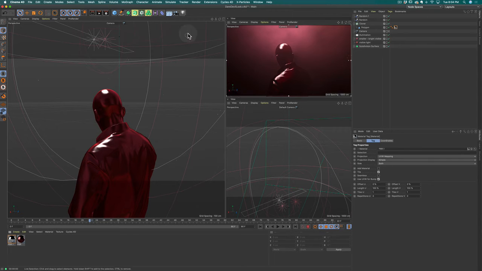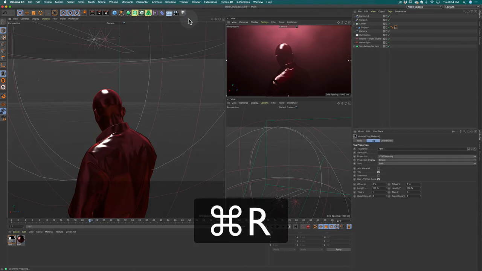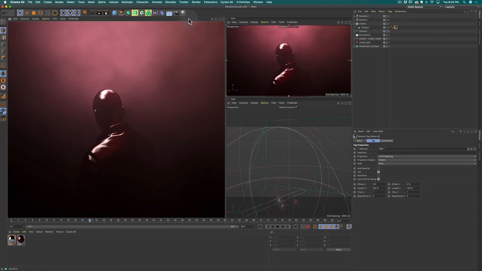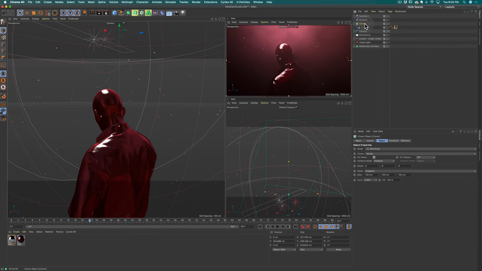Now they are showing up, and if I do a Command R render again, they are actually showing up all over my scene. You can see some down here, there's one here and here, they're out here. They're not being isolated to this sort of sphere around his head, which is what I want. So how am I going to do that? I'm going to create another cloner effector, and this one's going to be a plane effector.